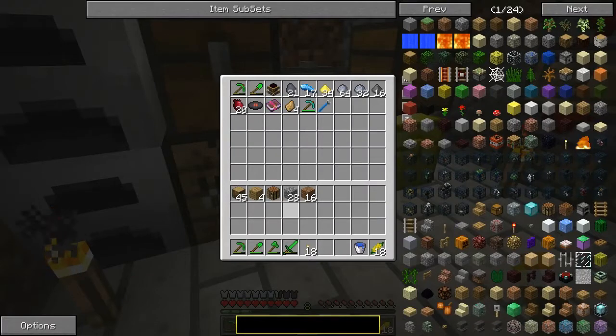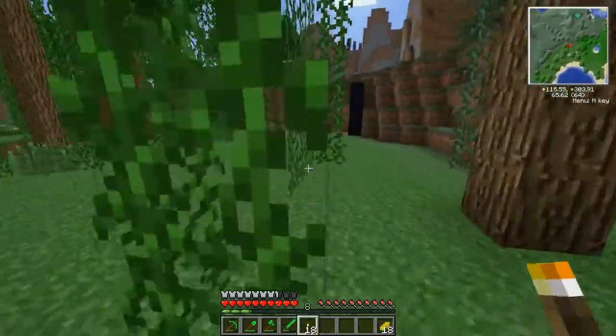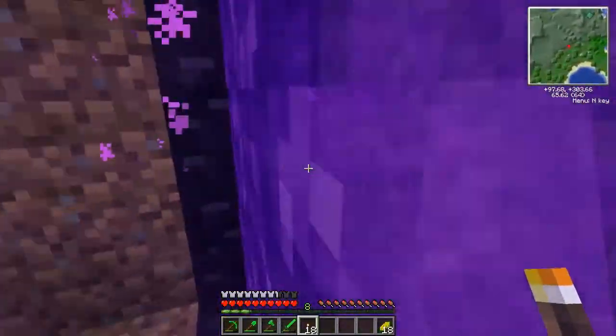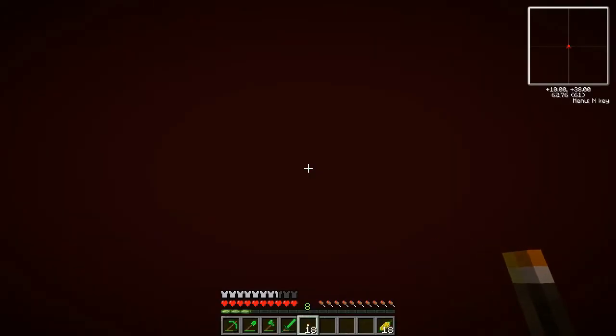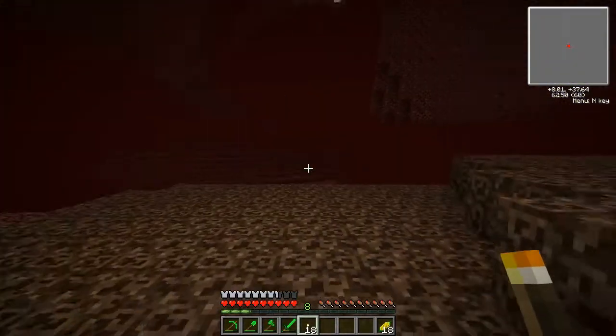I'm not going to need my crescent hammer in the Nether. Or probably all that wood. Or the bucket of water. Bucket of water's not going to help me there. Okay. I suppose, off we go. We need to go deeper, apparently. That's what we need. And I spawn in a giant, massive block of soul sand.